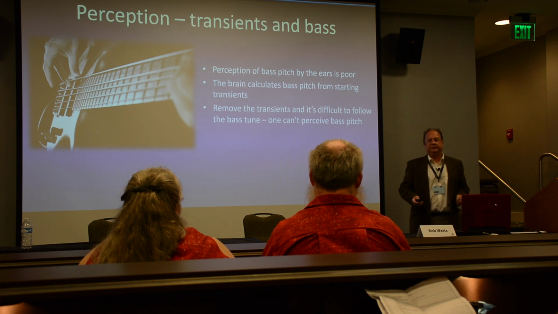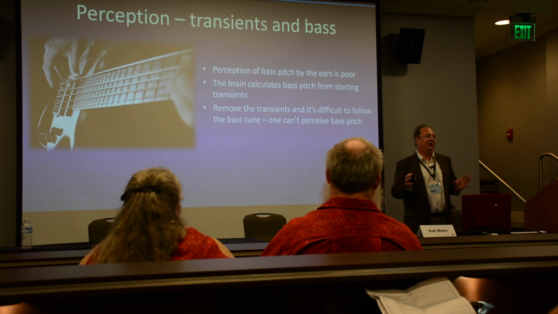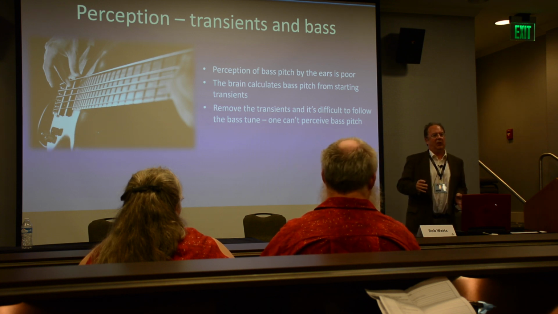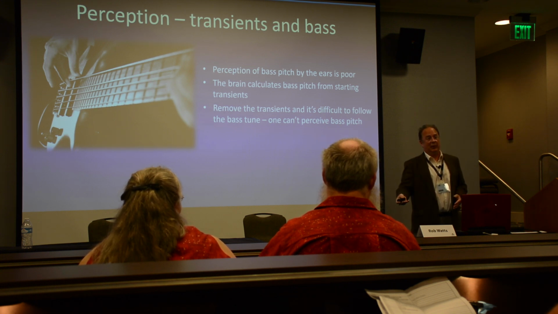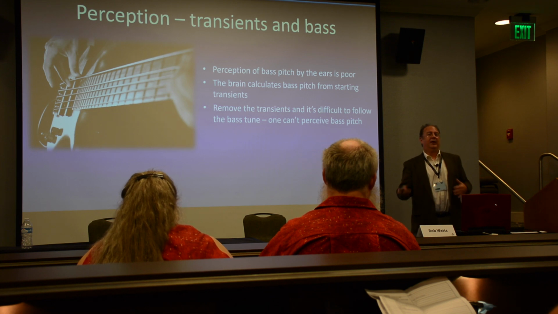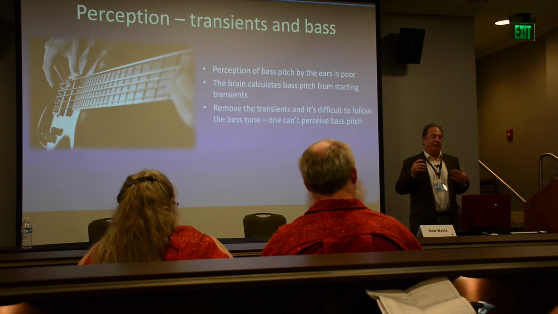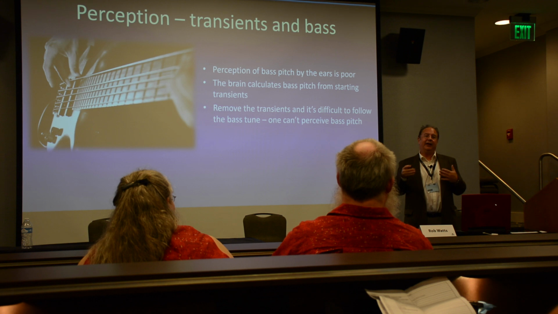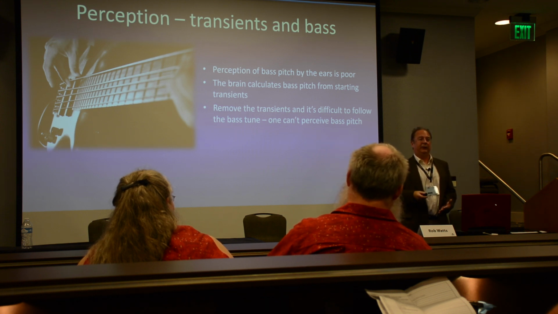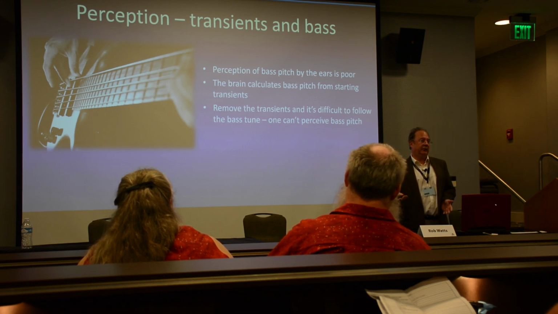Transients and bass. They've done some experiments where they've had a bass guitar. Now, the ear is quite poor at bass. When you look at the analysis of the ear's performance at bass, the frequency response is awful. It's got a lot of distortion. And the ear has difficulties recognizing the pitch of low frequency components. The only way you can follow the tune of a bass guitar is actually from the initial transient.